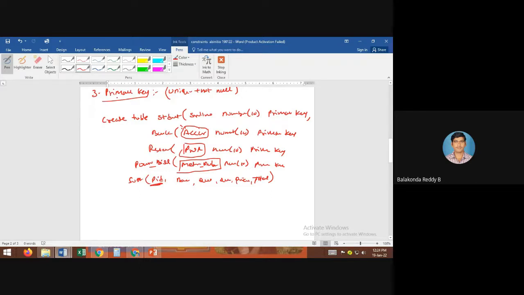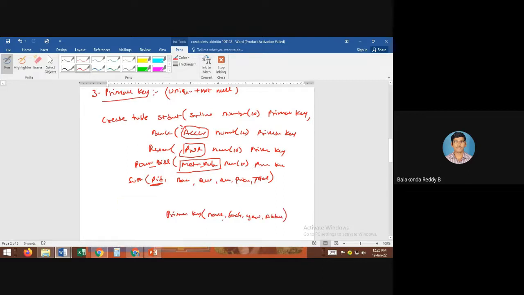Suppose, remember guys, there is no key attribute based on a single value by which you get the record. Based on 2-3 attributes you get the record, that is called a composite primary key. Sir, how do I assign the composite primary key? At the end of the table, you can assign primary key of name, comma, branch, comma, year, comma, address.